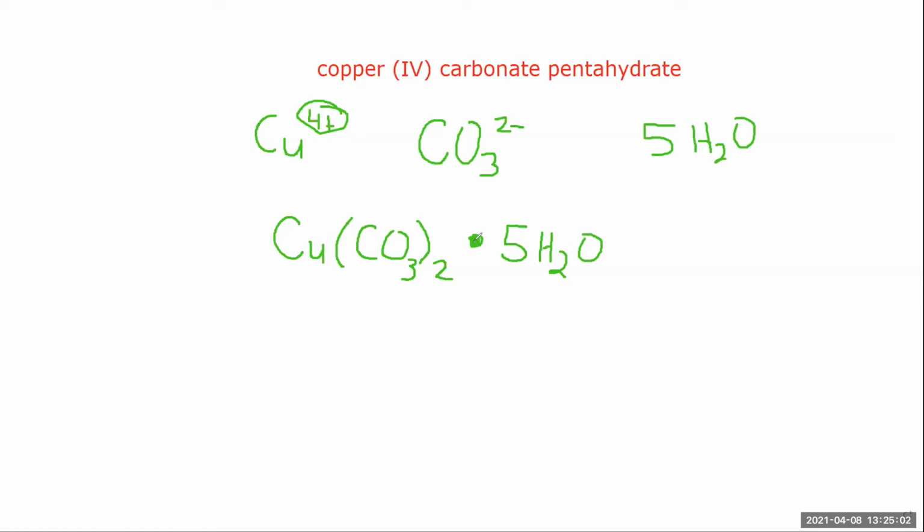Oh, yeah. Hey, so in this instance, why didn't you put the two after the copper like we did on the last one? Because what is the charge on the copper? Four plus, right? How many of the carbonates do I need? Two. Okay. So I need two carbonates to balance out the copper. I don't need two, because in this case, doesn't that equal four minus, if I have two carbonates? Right. So on the last example, you needed two of the first compound. That's correct. Yeah. All right. It's coming together. So does that make sense?